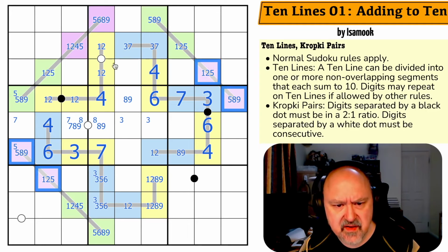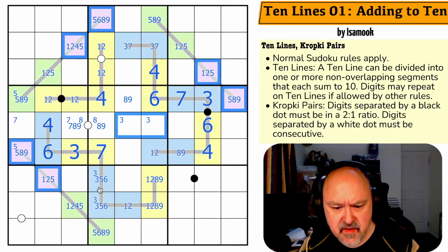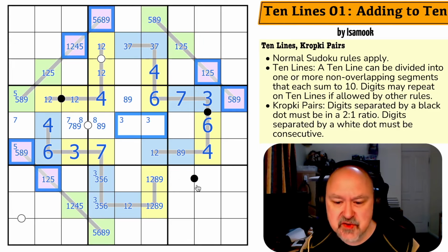Now, where do I put 5 in this box? Well, these two 5s put 5 up here. But because of this 5, 5 has to be up here. So that becomes a 5, which makes that a 5. So all of purple becomes 5 if I put 5 down here. Which puts 5 in there. None of those become 5. So it makes this 1, 3, 6. So this becomes 8, 9. This becomes 1, 2. This becomes 8, 9. This becomes 1, 2. Which means this couldn't be 1, 2.